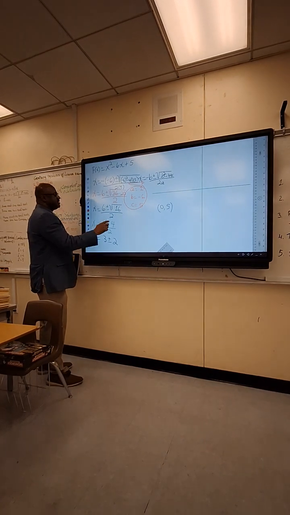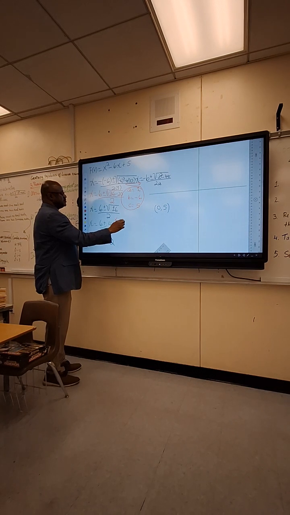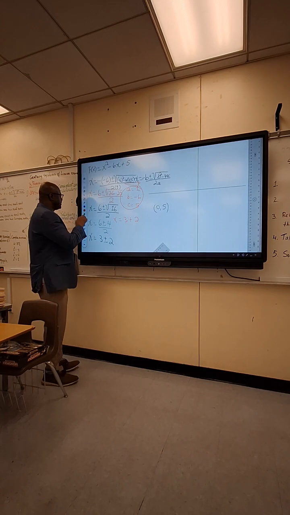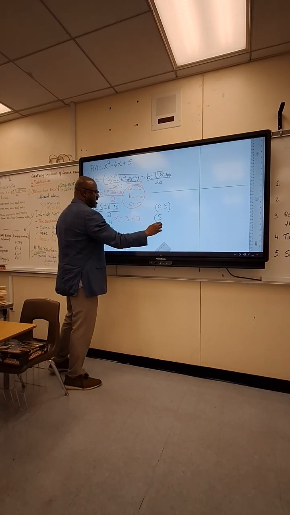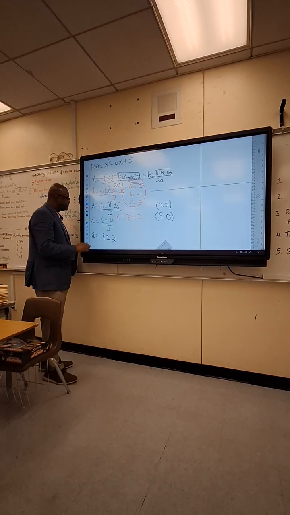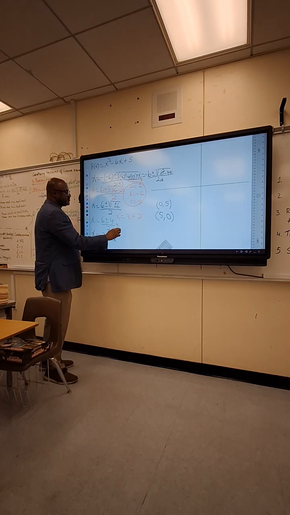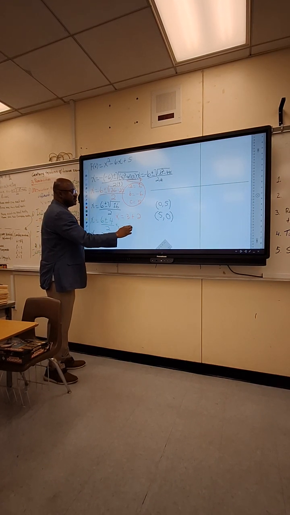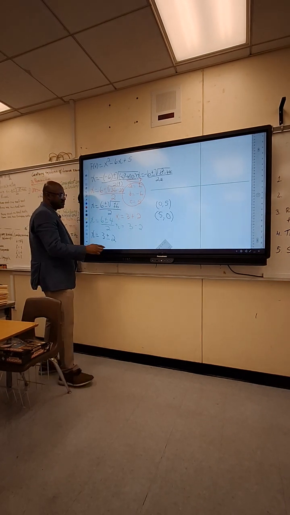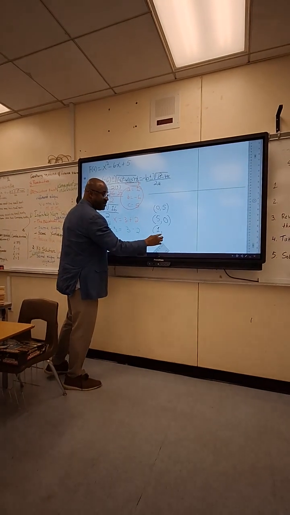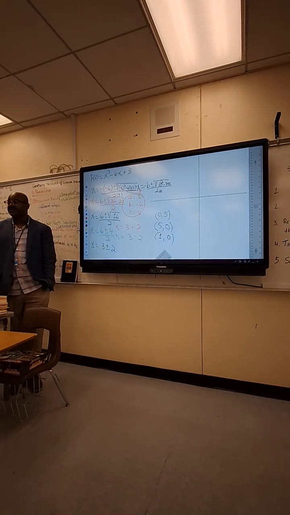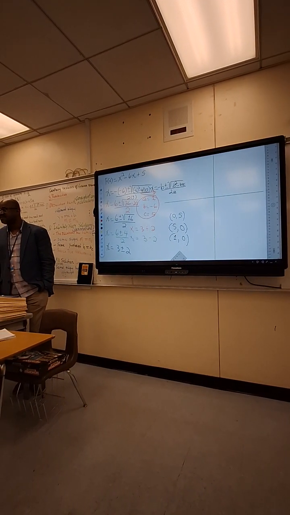One of them will be 3 plus 2. That will give me what? 5. When x is 5, what is y? 0. It's on the x-axis. That's 1. What is the other one? That will be 3 minus 2. This will give you what? 1 comma 0. Right? We have one more point to go. Which one is missing? The vertex.